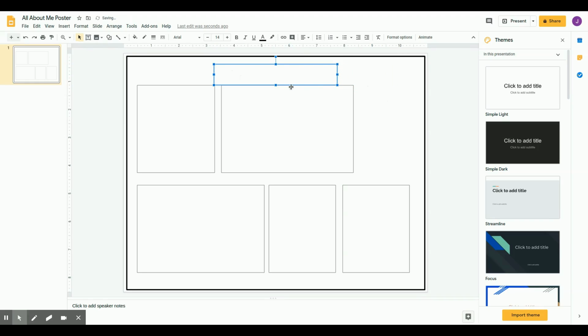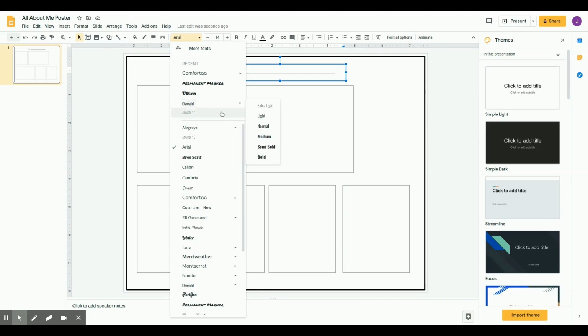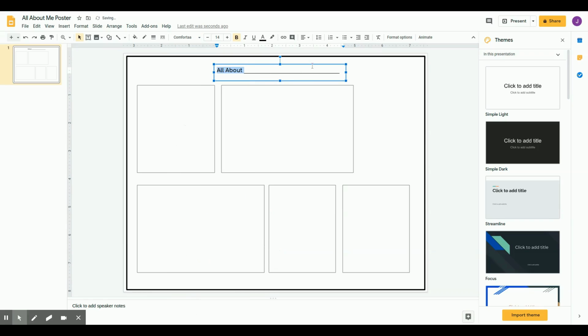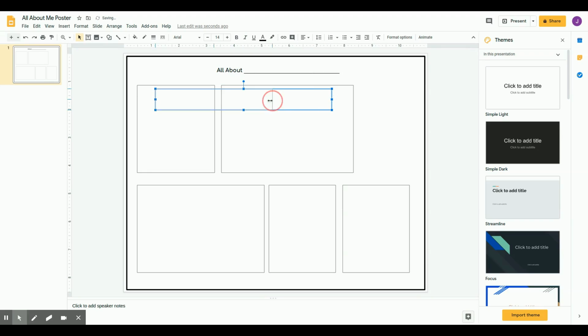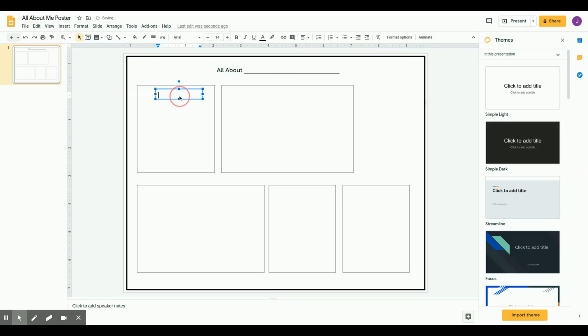These text boxes are ones that you would want, for example, printing out for your students. These are not boxes that your students are going to be writing in, or typing in, I should say, and I'll show you why in just a moment. When you have your text boxes, you can decide on some fonts that you want to use. This is a nice clean one. And then you can go ahead and label each of your boxes.